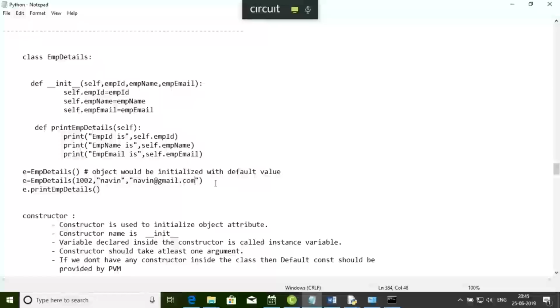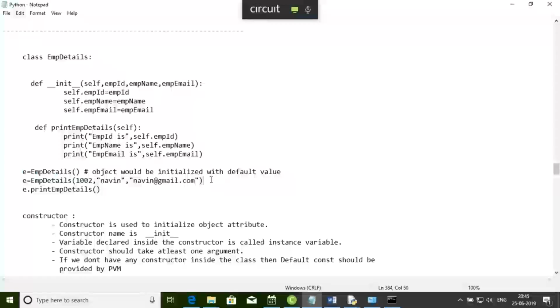So I can create an object of employee. This is an employee object. And this employee object will use this parameterized constructor to initialize the object attribute. Fine, right? So this is the purpose of using a parameterized constructor, because if you're using this one, it will use the default constructor to initialize this object attribute.